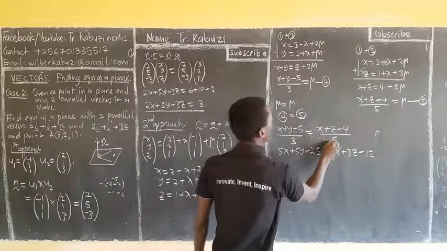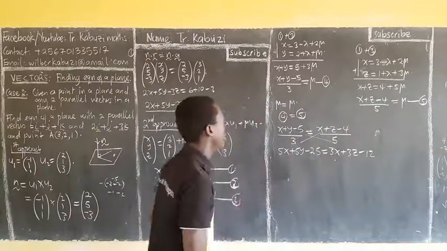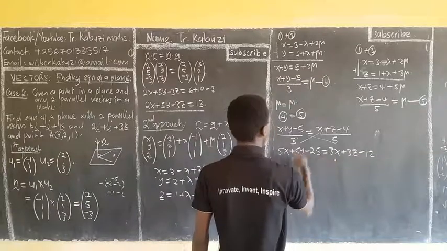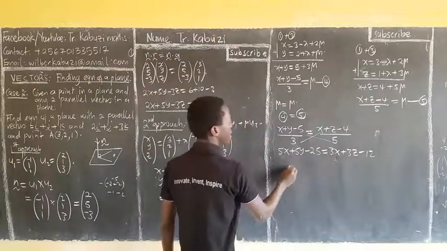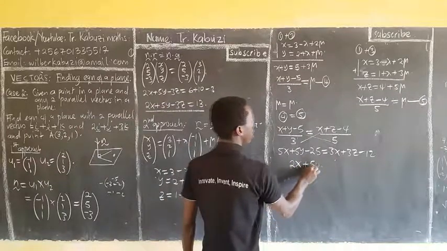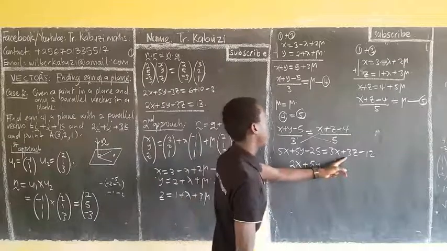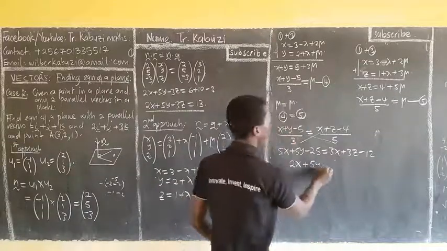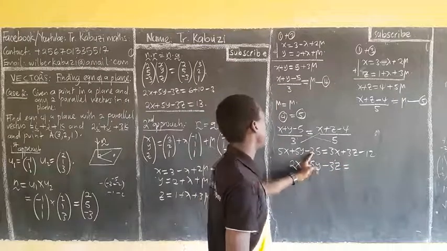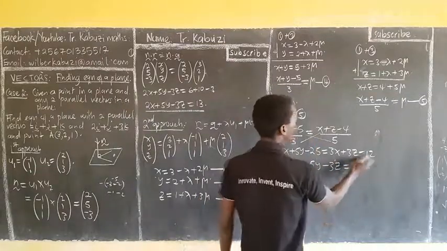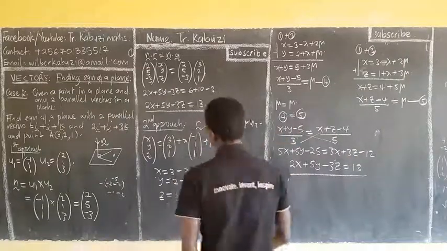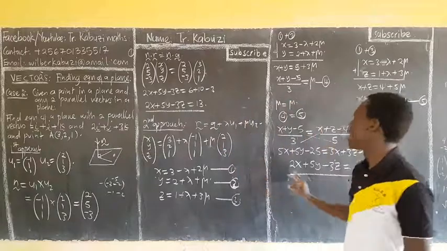Cross multiply this like that. So now I'm in the right terms, so that when I take this side, this is going to give me 2x. Then I'll be having plus 5y. Then when I bring this side I have minus 3z equaling 2. Now this is 25. When I take this side, it will be negative 12 plus 25, which will give me 13. So you see that members, we are having a similar answer.